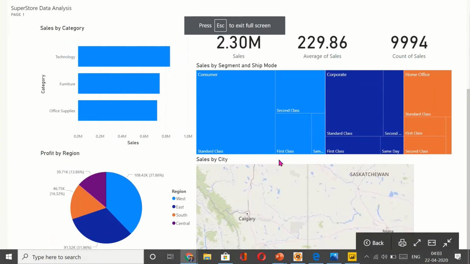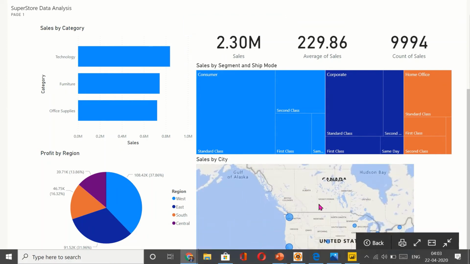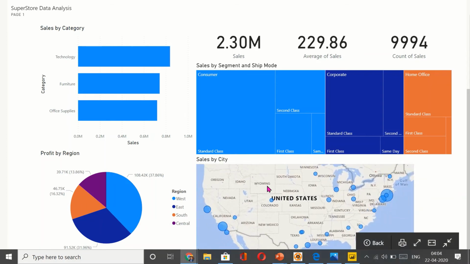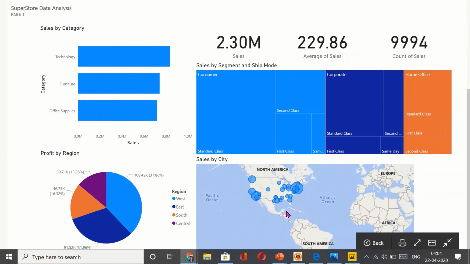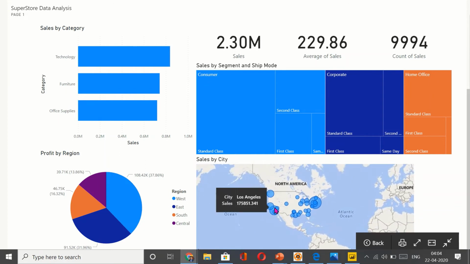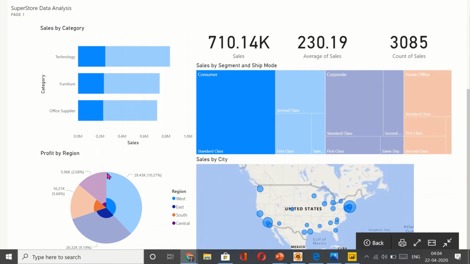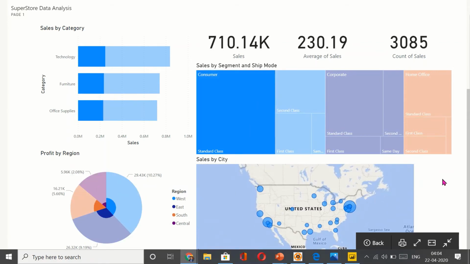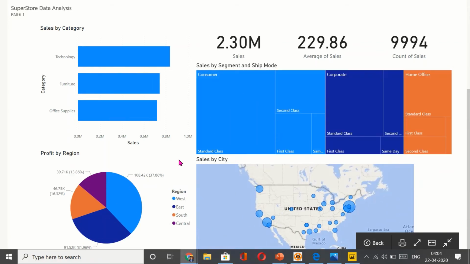Let's go full screen on this. If you were to present this to someone, you see we had filtered this by states, the top 25 states according to sales. Remember this is all live, so I can filter with no issues. I could click on my sales, and I could click on consumer. So you could filter according to your region, your category, your segments, your shipping modes, however you want to.